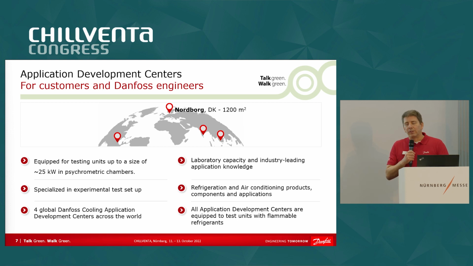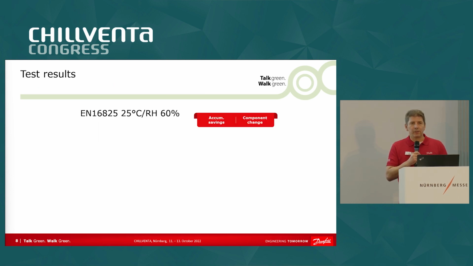This test that you see here has been performed in Nordborg, which is in Denmark, at the headquarters, and each of these application development centers can do different tasks and has different possibilities. What you see here is what the one in Denmark can do. That's where this unit has been tested. And here are the test results.